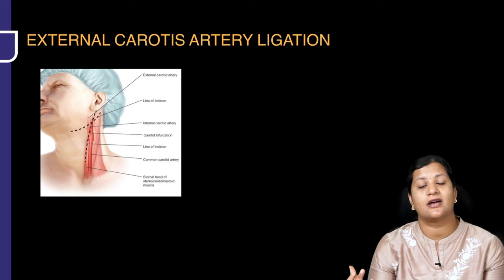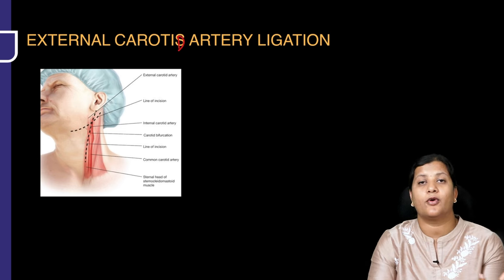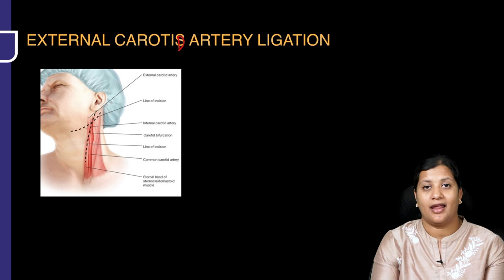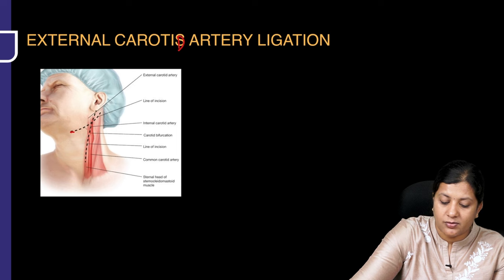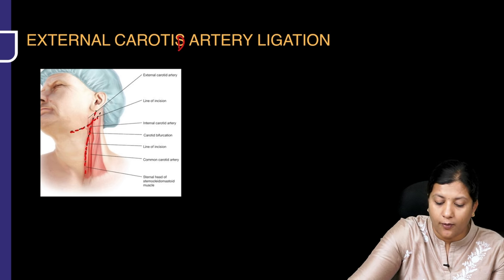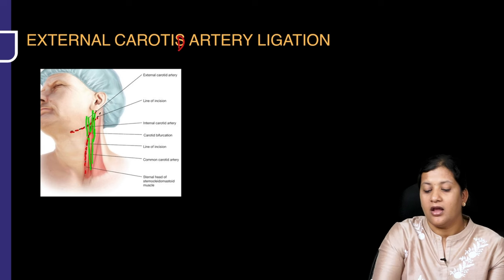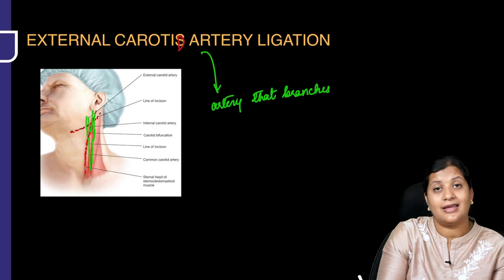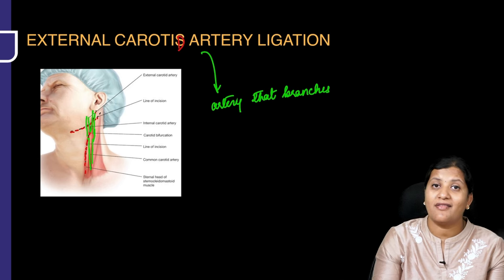If this also fails, an external carotid artery (ECA) ligation is required. An ICA ligation is never considered — always perform ECA ligation. The ECA is identified in the neck at the level of the greater cornu of the hyoid bone. Make an incision 2 cm below the angle of the mandible with a vertical incision at the anterior border of the sternocleidomastoid. Elevate the skin, subcutaneous tissue, and muscles to find the common carotid artery, which divides into the internal and external carotid arteries. The ECA is identified by the fact that it gives branches in the neck — the ICA does not. Once identified, the ECA can be safely ligated.